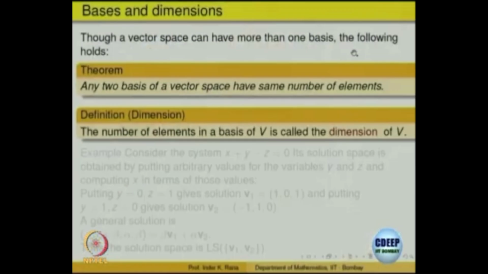that is 2. So you will say the dimension of R2 as a vector space is 2. So we can define it for anything now. For any vector space V, a subset of Rn which is a vector space, there is a unique number, the number of elements in the basis, and that is called the dimension of the vector space, right.